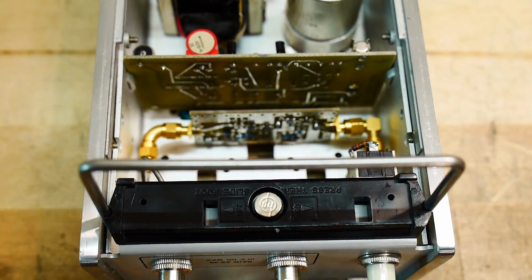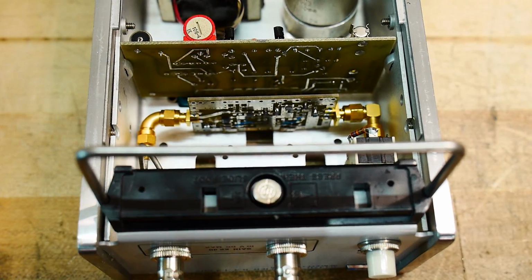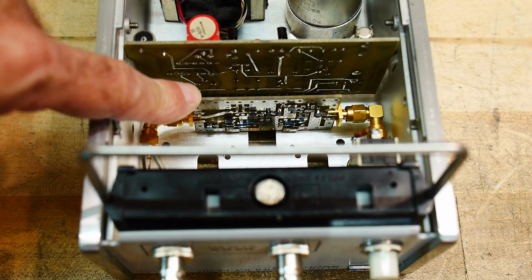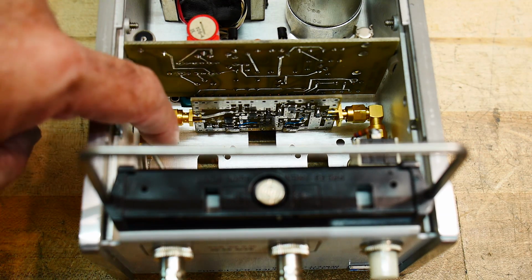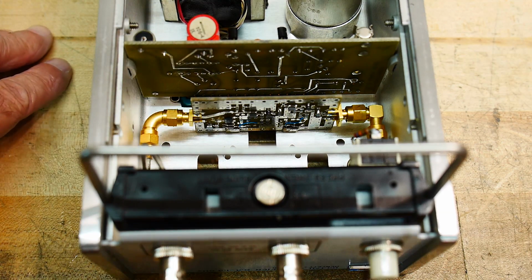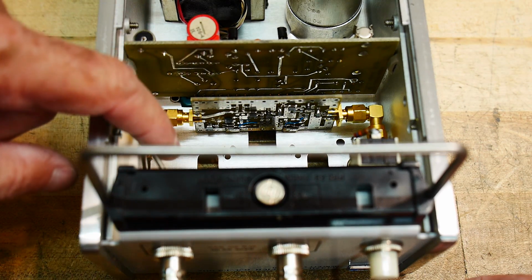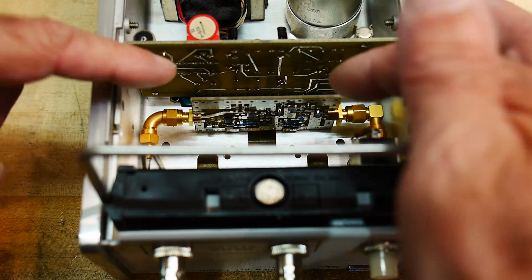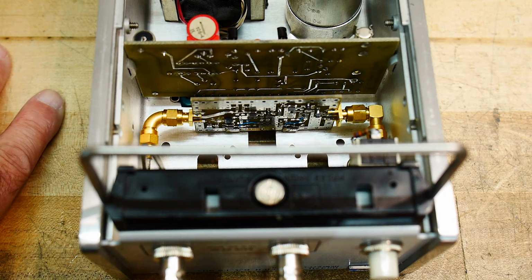Can we see that now? Let me change the focus to manual. Let's see if I can focus down on that little board. There we go. So that little board looks like a homebrew thing that somebody was playing with. And it's got a bunch of what look like homebrew connectors to make it go in there. And so somebody took this box, took the amplifier that was being used and was trying out a new amplifier. So maybe this box goes up way past its number on the outside.